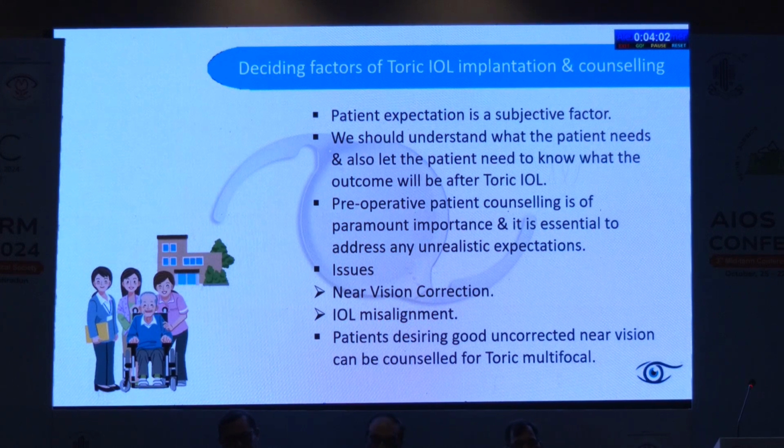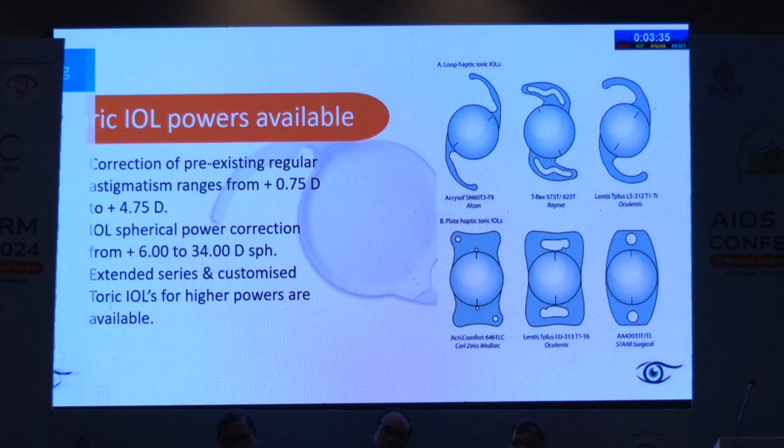Patient needs to be educated about astigmatism, about what is toric IOL, how it is different from a regular monofocal IOL. And also, if we are planning a monofocal toric, then he needs to understand that he will need near vision correction. And if he is wishing to have a spectacle-free life after surgery, we need to counsel him for a multifocal or a trifocal toric lens.